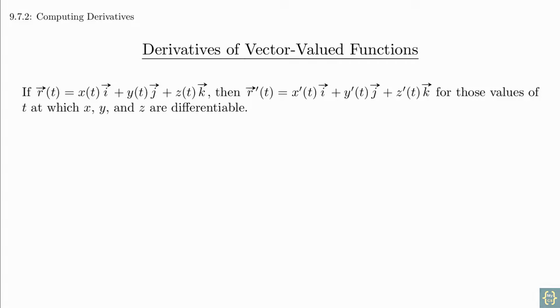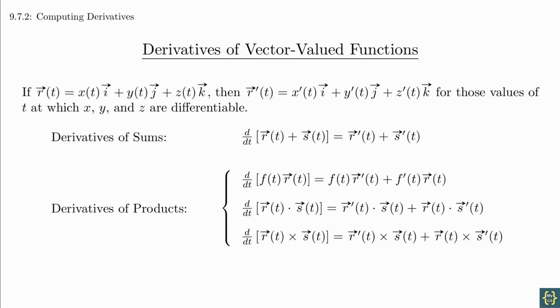Because of this, the properties of the derivatives of vector functions will feel very familiar. The derivative of a sum of vectors is the sum of their derivatives. This is exactly the same thing as we saw in single variable calculus. The derivatives of products work out to behave like the product rule, even when taking derivatives of dot products and cross products. The reason for this is that if you look at the formulas for the dot product and the cross product, you will see that you end up with a sum of a bunch of terms that are just the product of 2 functions at a time. And that's where the standard product rule shows up to create the pattern in the final results that we see here. With the chain rule, the standard unit vectors can be pulled out, and you're left with the chain rule for single variable calculus.